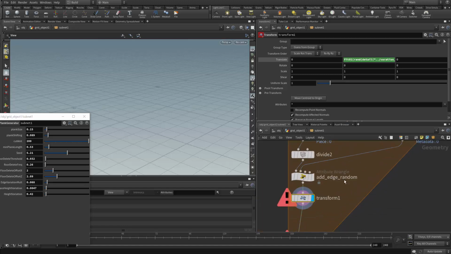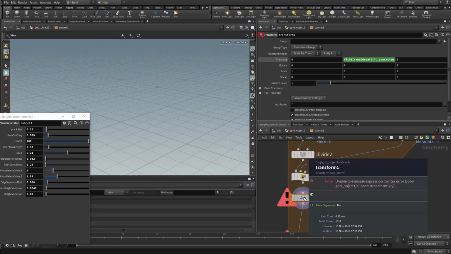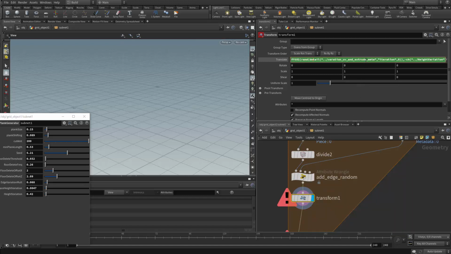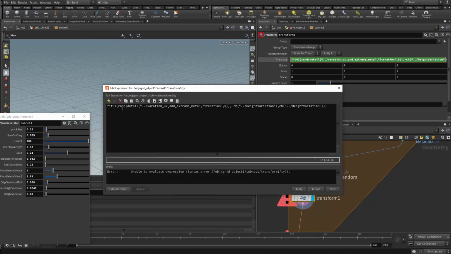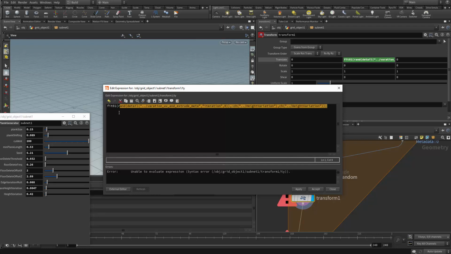Cool. Oh, getting errors. Let's see what does it say. Syntax error for this. Interesting. Let's see what could be the syntax error. Random detail of that. Okay, those are all good. Negative. Okay, that's weird. I don't really see the problem, but maybe it's in here, I just don't see. Because this is really long. That's why I don't like to put in things like that. It's kind of like problematic sometimes.